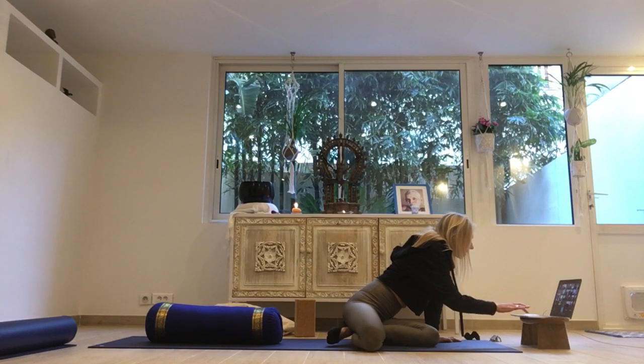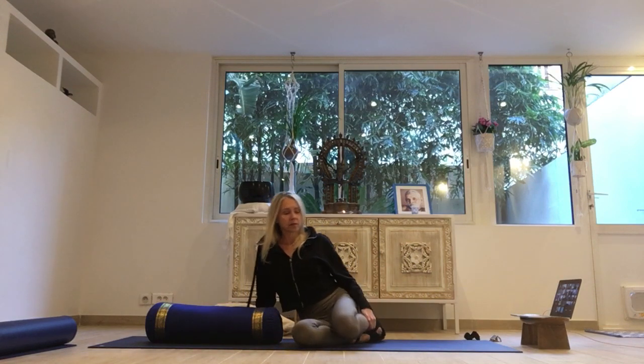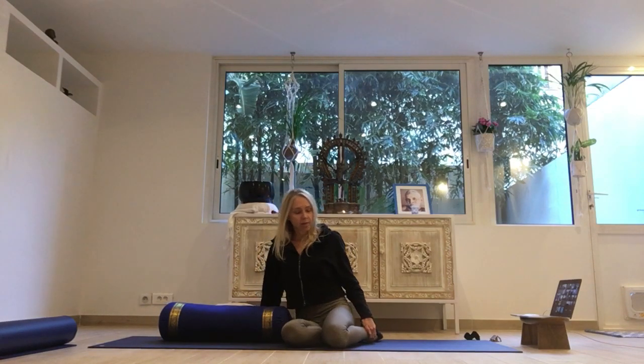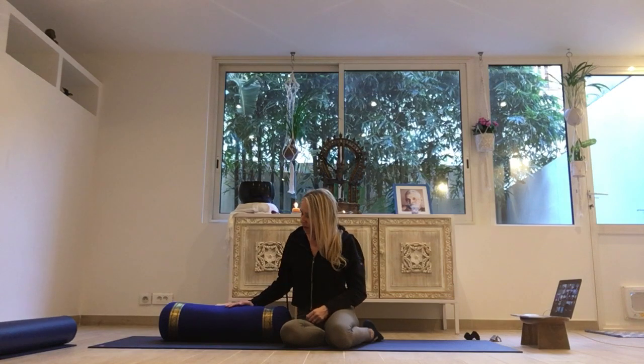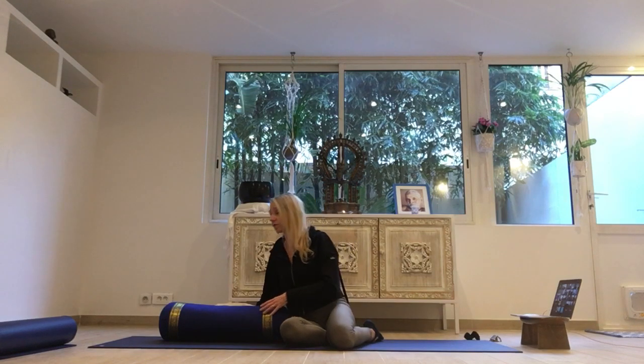Now we're going to let the breath become more soft. So not necessarily using ujjayi. The ujjayi is stimulating, but a relaxed stimulation to the nervous system. But now we're going to see if we can just let go so that the breath becomes more and more quiet. Almost to the point that you can hardly notice that you're breathing. You're just melting into the floor, into the bolsters. You feel like there's no boundary between you and the environment around you.